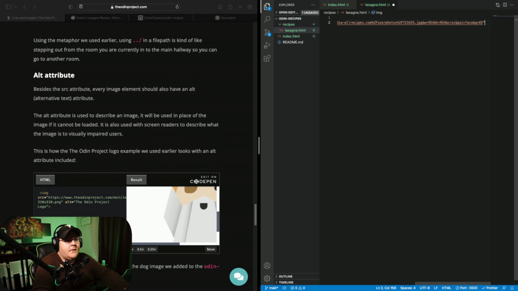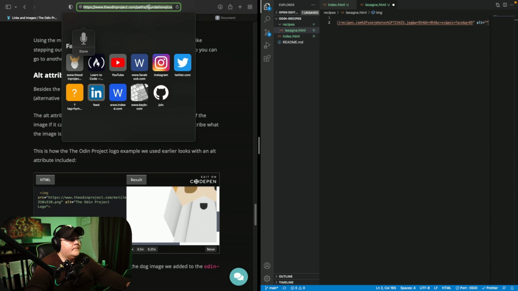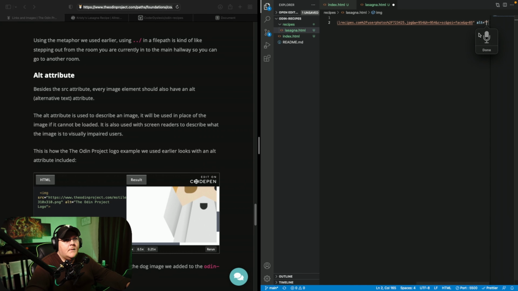I wonder if I need to do this and then go to AL. Ha ha, there it is. So alt, what is this? It likes to do that lately. Picture of lasagna. So what this does is it tells a visually impaired person that's a picture of lasagna, right?